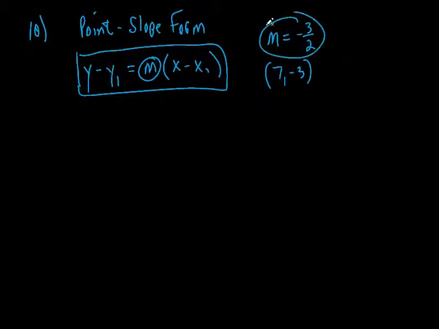So look at this. This thing right here, we're going to put in for the m right there. So what's going to go in for the y or the y1? Do we put numbers in for both of those things? No, just the y1. We just put a number in for the y1, and we just put a number in for the x1. Where do we get those two numbers from? From this, not from the fraction. The fraction goes in where the slope is. We get it from the ordered pair, right? Put it in the ordered pair. So the 7 goes where? That's the x1, and the negative 3 goes in for the y1.